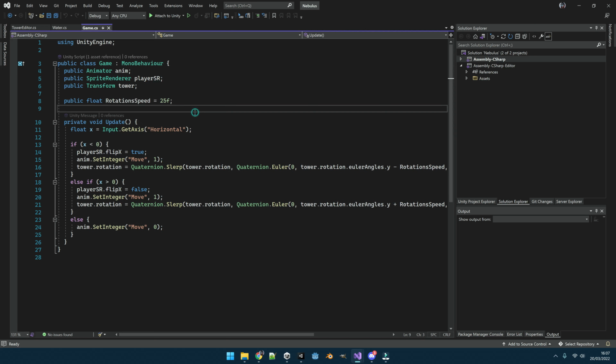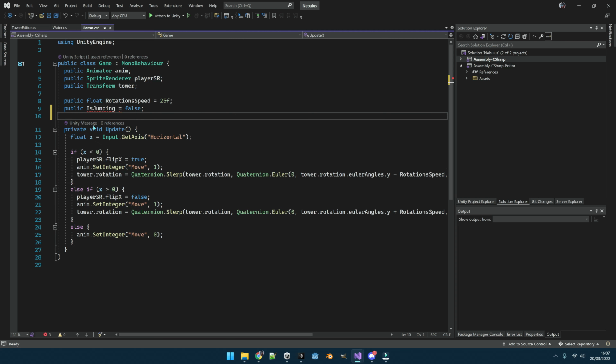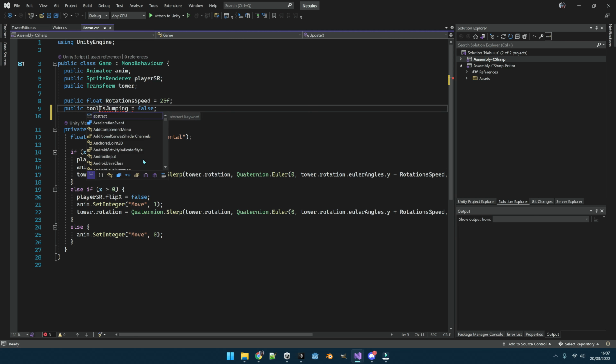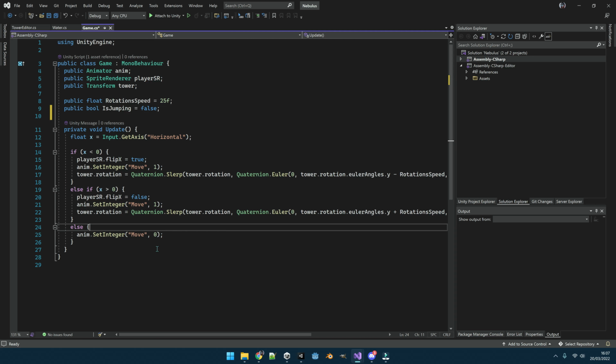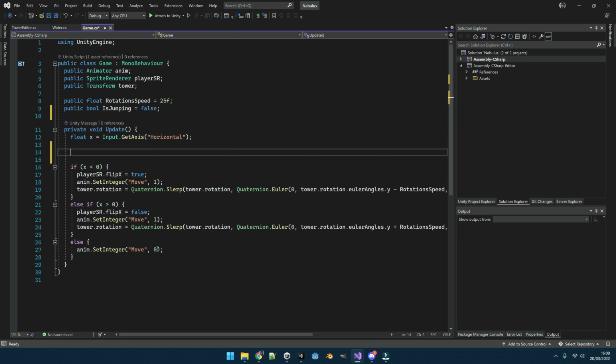We define first a variable. Public bool isJumping. And we will use the space key to jump. Get key down, key code space.